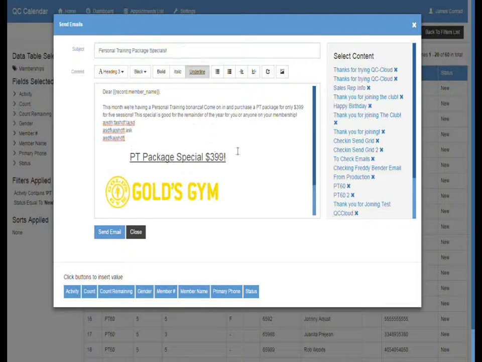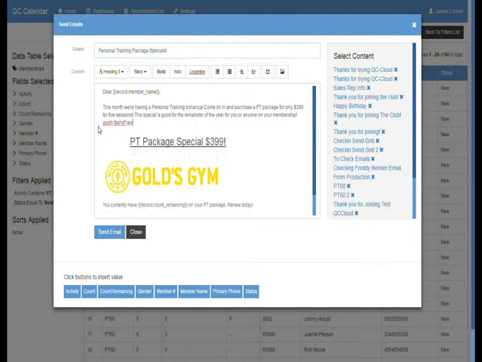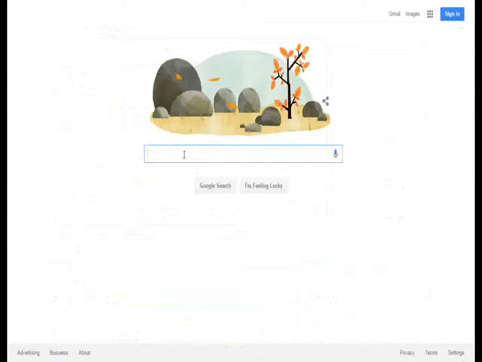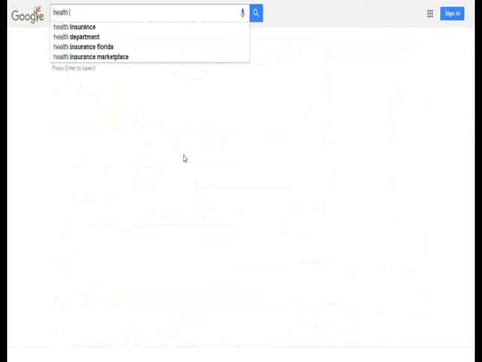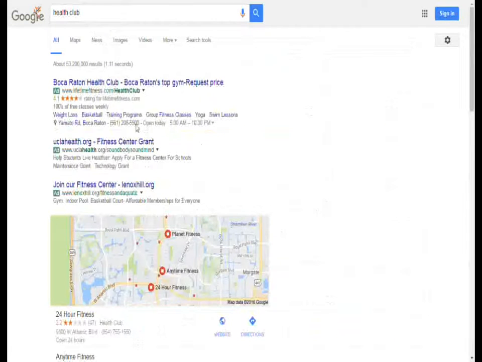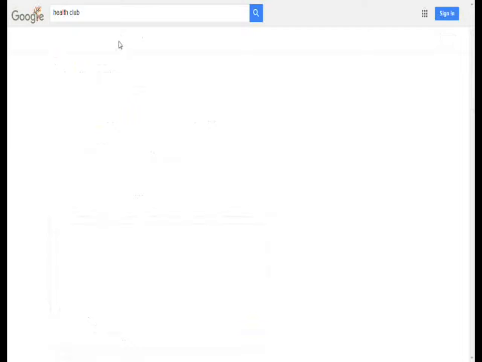Now let's add in just a couple more graphics. I want to point a couple things out. We started at Google. So I want to start from scratch. Let's pretend you're really at Google. And I want to type in Health Club. I press enter, it finds all the health clubs near me. But I want to look for images. So at the top, click on Images, right here at the top. Now it's going to pull up all the images that it can find on the internet of a health club.